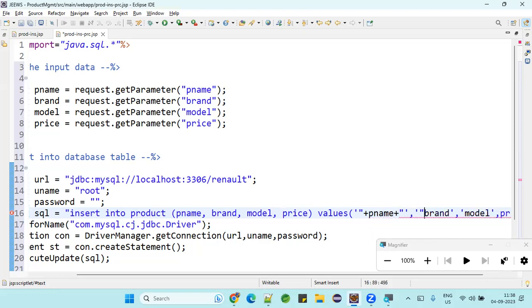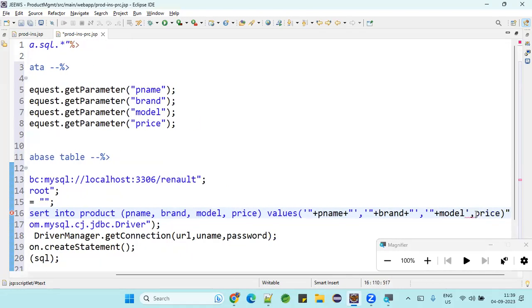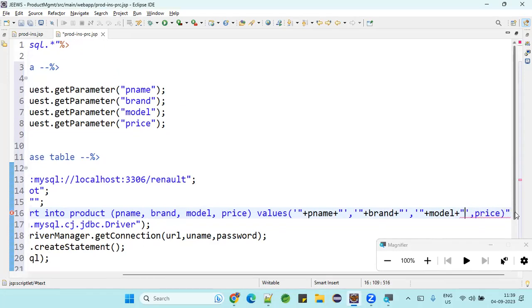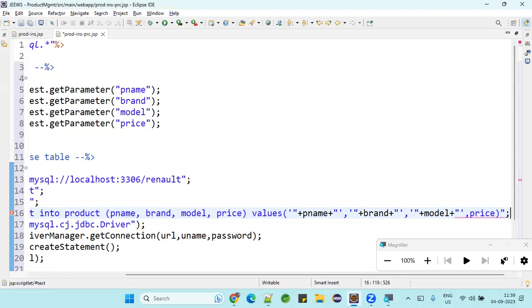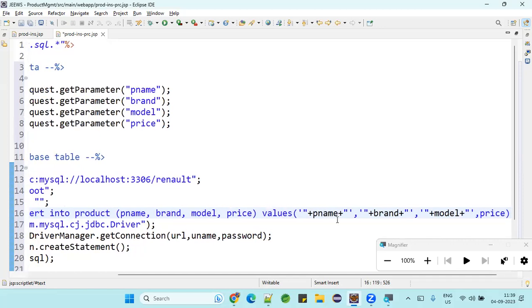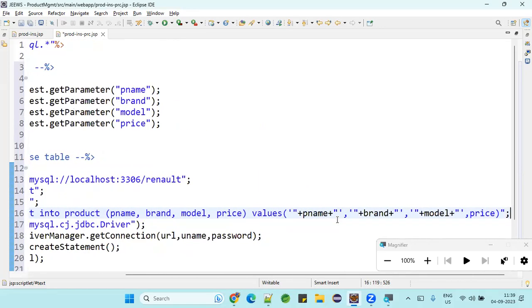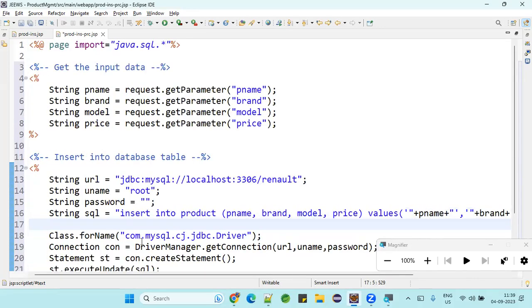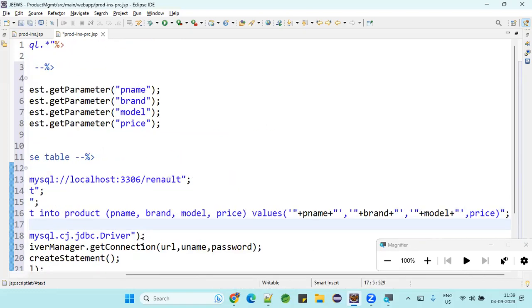Here I am closing my string and concatenating the variable, here concatenating the variable and opening the string, closing the string and concatenating the variable, and here concatenating the variable and then opening my string. And that goes and ends here. This is a little important and it is very easy if you understood it. Otherwise, it is impossible to understand database processing. So this is what my insert query is all about.